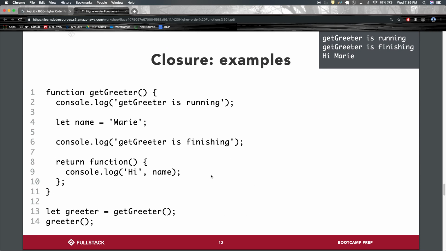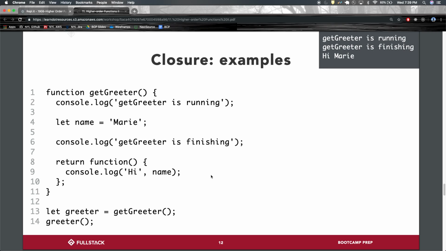So in this scenario, you have a function getGreeter, right? First line, we're just going to console log getGreeter's running, so when you see this message, you know that that function has been called. Next line, we define another variable called name, and it's going to be Mary. Then we console.log getGreeter is finishing.